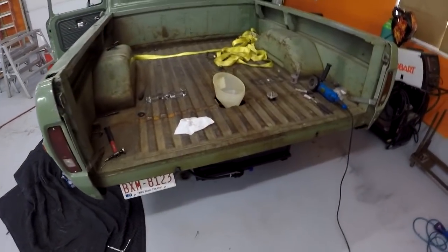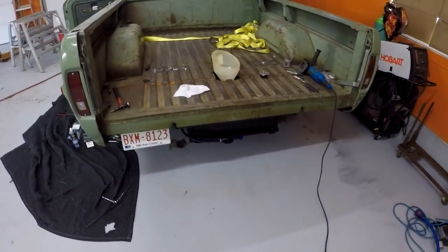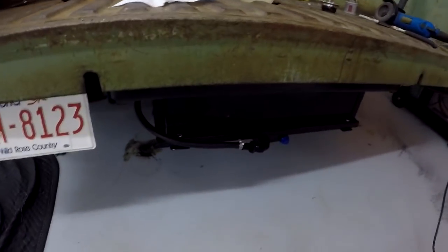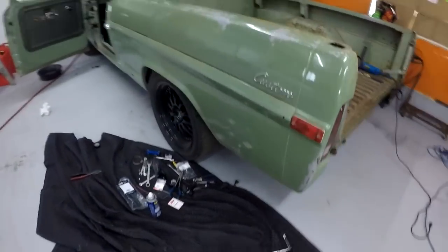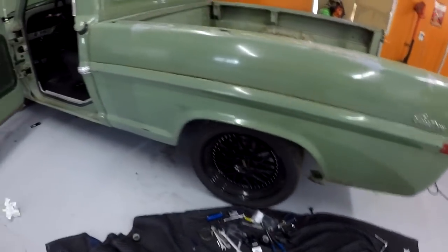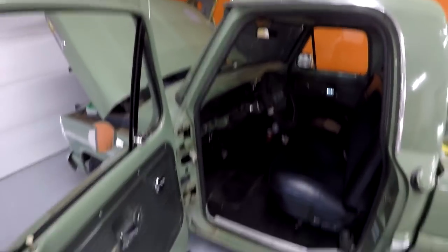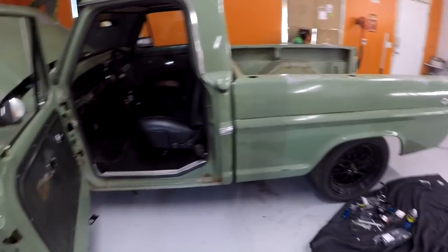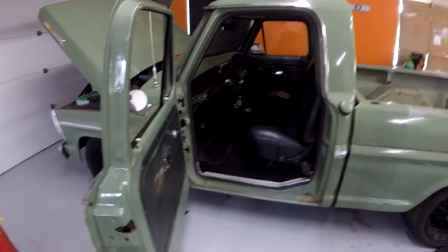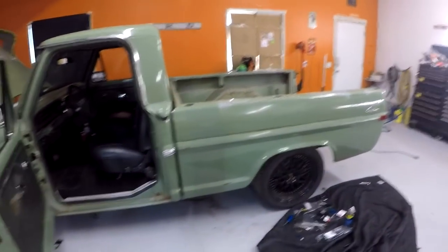I got a little bit busy working and not filming again, because that's just easy to do. But the fuel tank is all plumbed up and wired up, and I actually hit the key and it runs. The fuel gauge is hooked up, everything is working. So I guess there's not much left to do now then get the truck set on the ground, see how low that fuel tank really is to the ground, and then go drive the snot out of the truck just like I always enjoy doing.